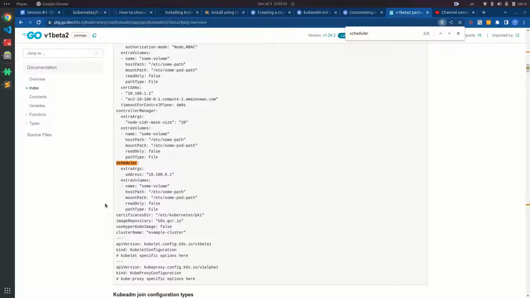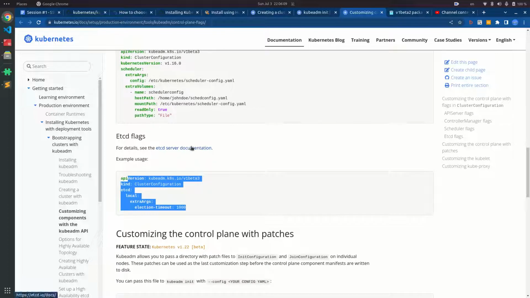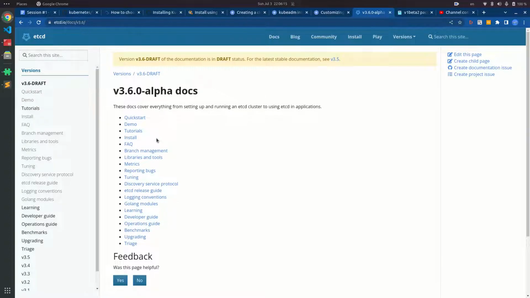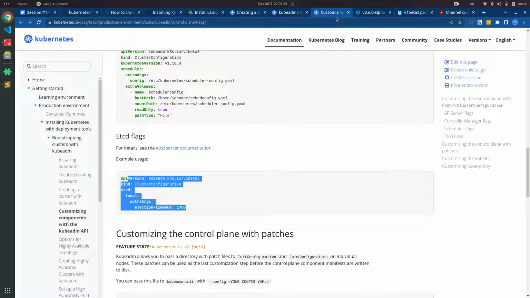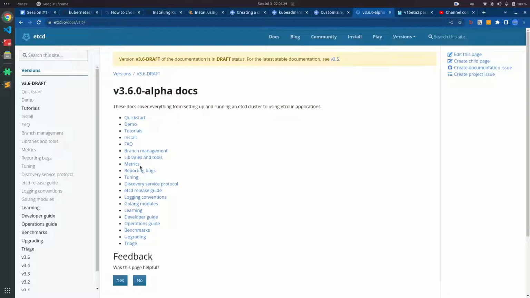So let's talk about etcd. We actually have some kind of etcd. Okay, that's interesting. But let me just keep it for now. We have extra flags. I think I can just go into detail in this document and go to any kind of configuration. Okay, the heck. I mean, it's just too short for me. Look at this. How can you look for the configuration here? How do you do that?